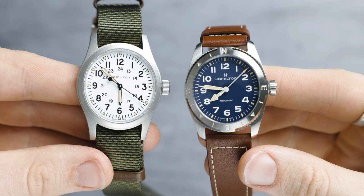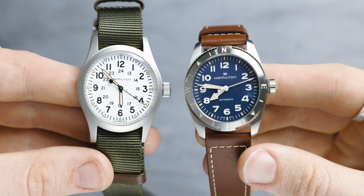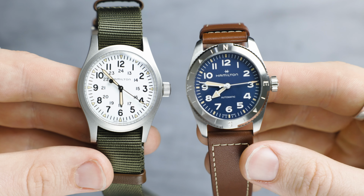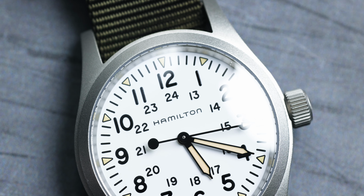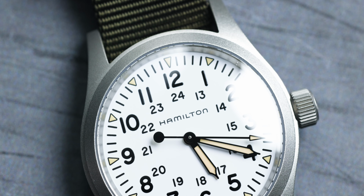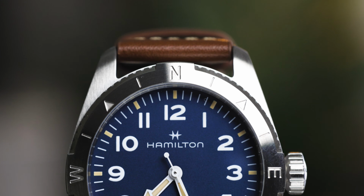One more little change that you'll see, and this is only something that really nerdy watch guys will see, is on the bottom of the second hand, there is a larger circle, a kind of designed circle on the mechanical than the Expedition. To be honest, I think I prefer the mechanical here in terms of design. However, that kind of stuff is subjective.